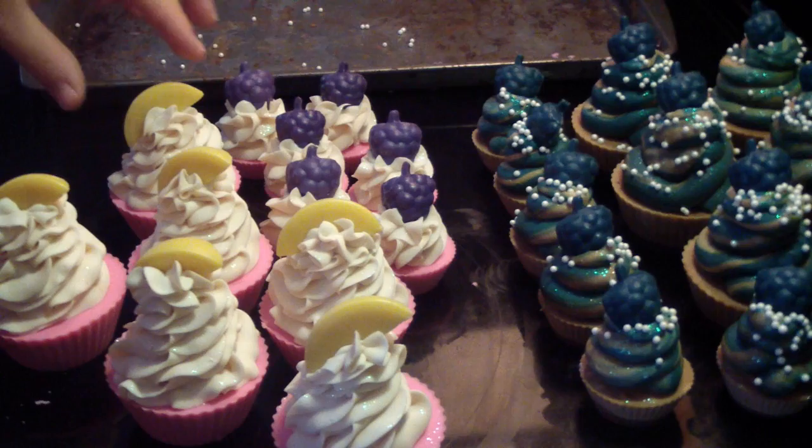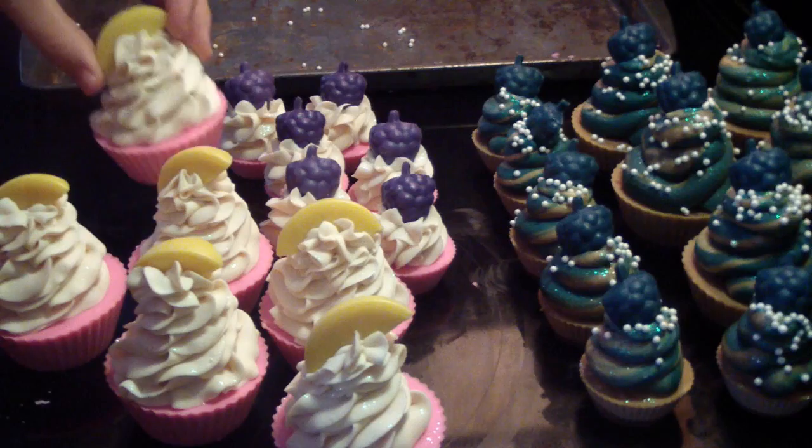But these are my Baby Grace cupcakes. And then, of course, these are the blueberry cheesecake.